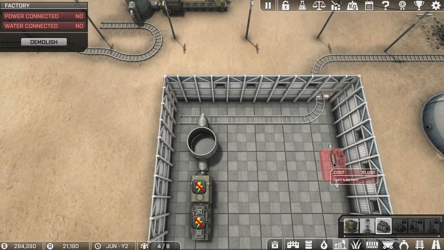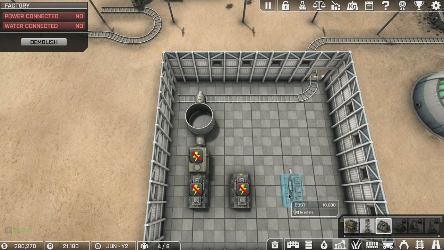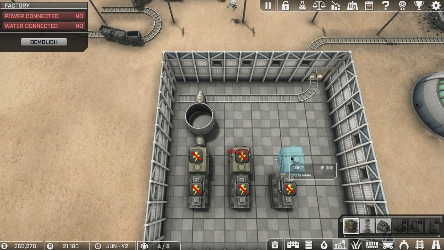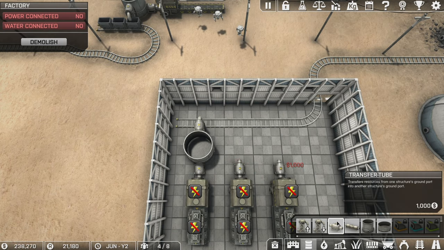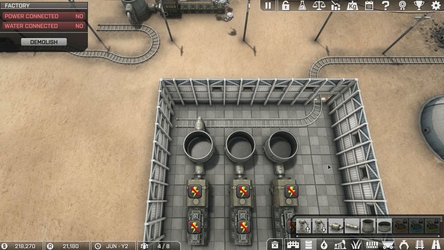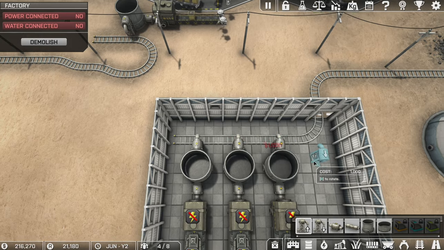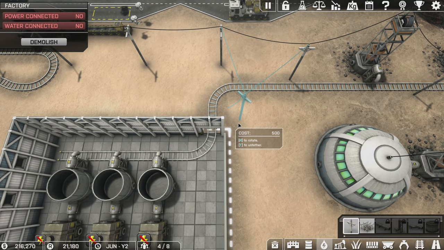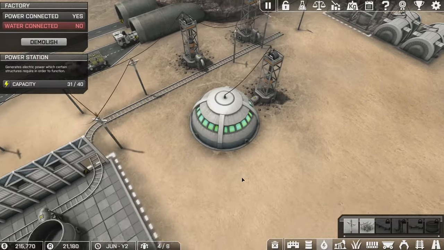So let's see, can we also do... That looks far enough. Like that. And then like that. And like that. We have no idea if this is gonna work. We're just testing. And then silo, and suck it up. All right, so now we need power lines. Did we overload power? 31, that's it.